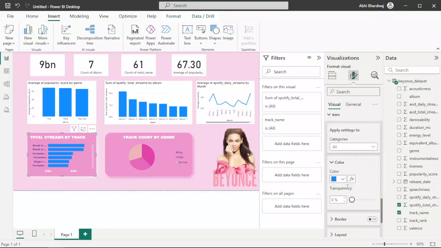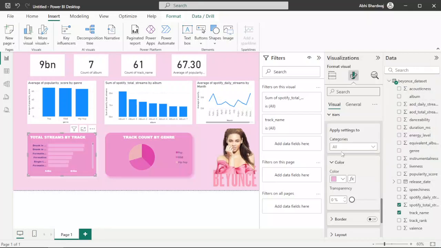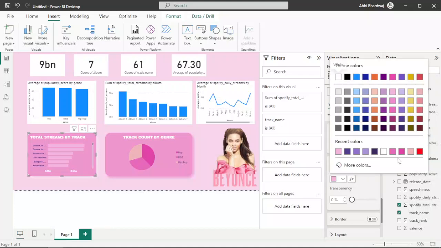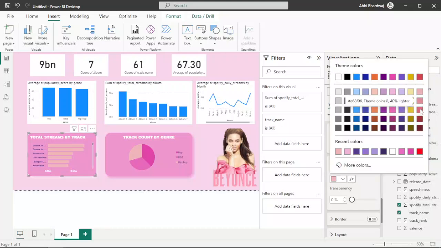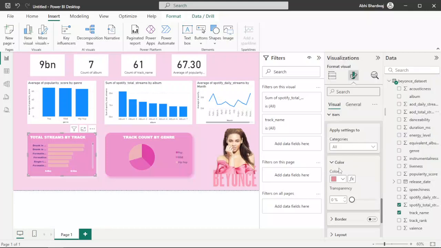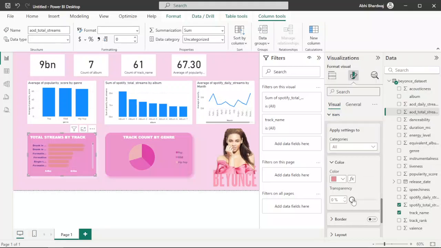Okay, so let's go to bars. So change the color to light pink or some other color, I don't know. Increase the transparency.